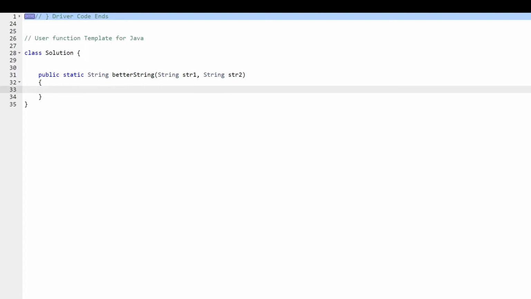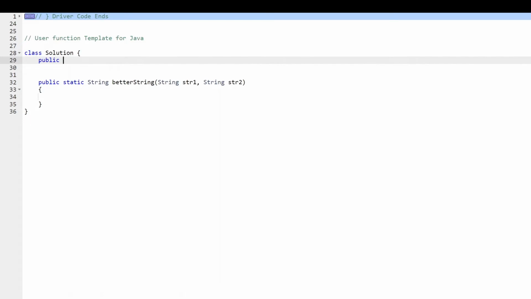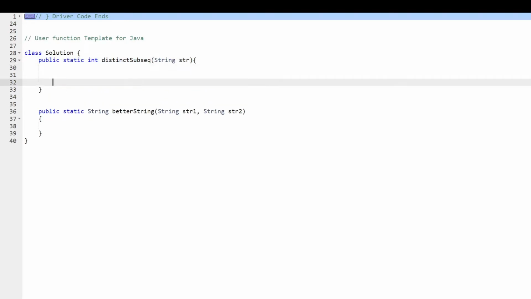So for that, let's create one method called distinct subsequence, right? And it will take a string as an input. All right. Okay. So it should return some answer, right? So ideally, we know that in any scenario, let's say we have a number of strings as 1. Let's say we have an empty string, right? So in any scenario, the minimum number of subsequences would be 1.